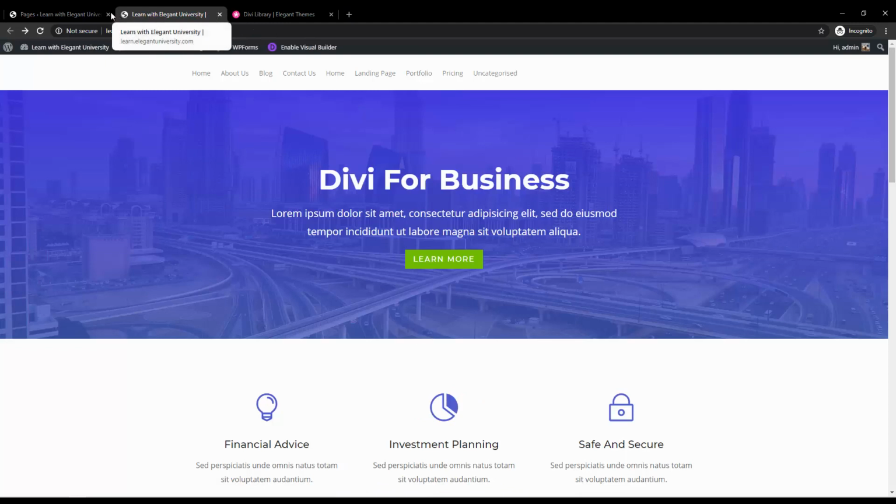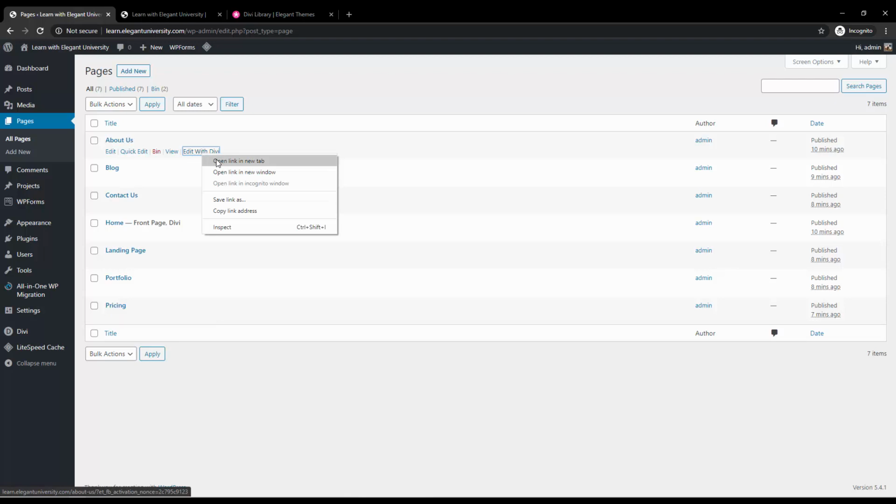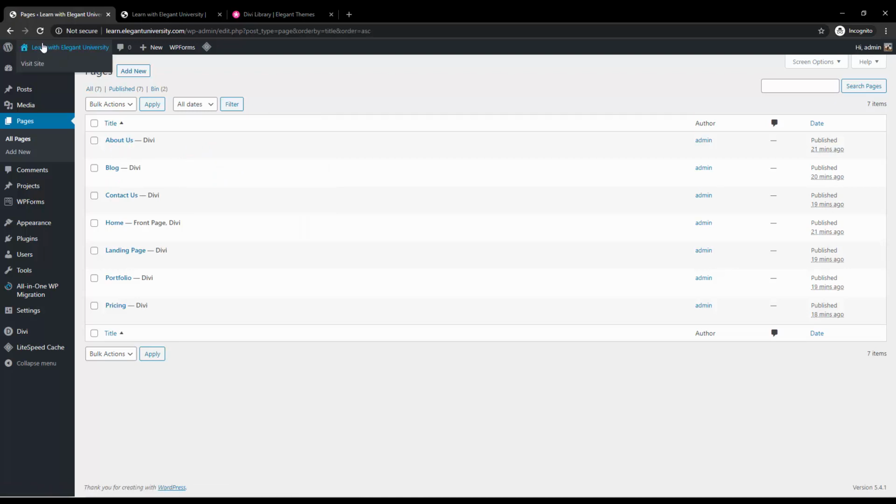Now remember, this is the front end of my page. Let me just go to the back end. Now remember, if you edit this, this will all change back to the older version of the page. We have edited with Divi on a new tab. Make sure to refresh the page, otherwise if you try to edit it somewhere here, it will open up the previous saved layout. So just refresh once you finish building your page. Because initially you're not supposed to open in a new tab, you're supposed to click there and there. So let me just refresh once again, just for namesake.